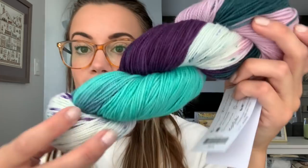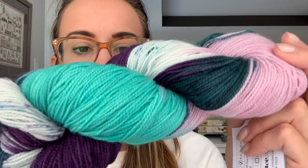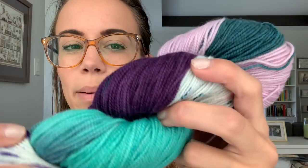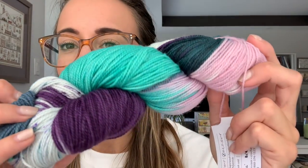This next one is called Poetry Slam. Yes, please look at this. So I don't know if they showed swatches of it knit up, but I'm thinking that it's gonna be a bit stripy with some speckles, I hope. It's so beautiful. So this is called Poetry Slam. These are all still available on their website. You can order them individually or as the set.